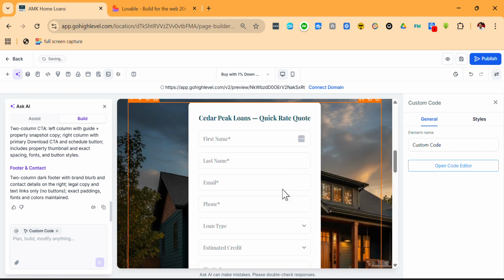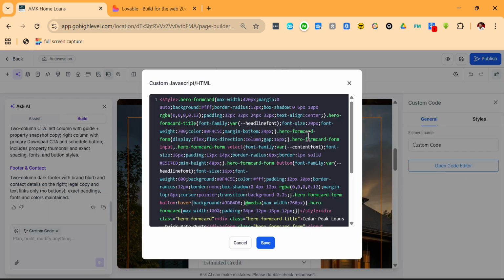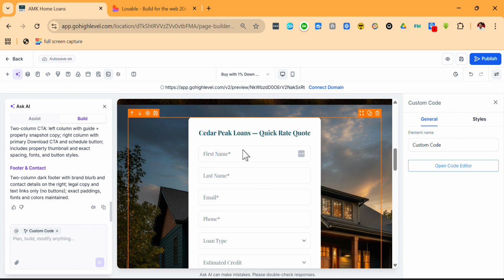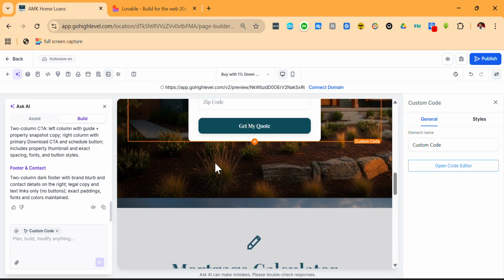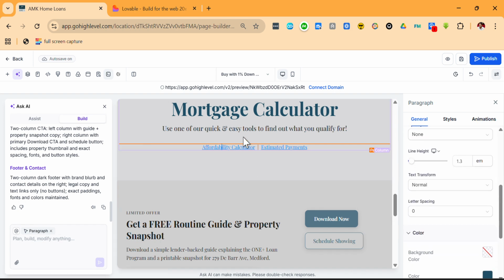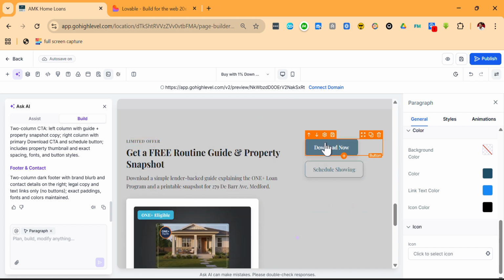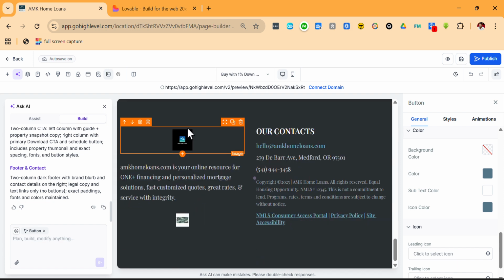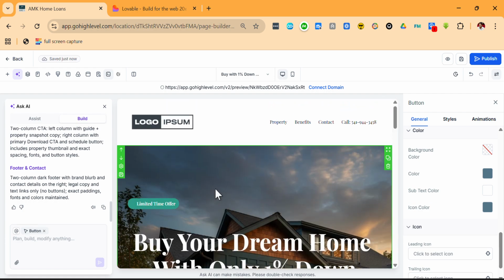And then over here it has put a nice form, which you can obviously see is also code. Let's see if this form actually works. So yeah, it's only an image, but you can replace it with the actual form over here. Over here it has only put in these clickable, I would say, text. But you can obviously add an actual calculator over here. So all these buttons, you can have them do something. You can customize as you want, but this is something real quick that AI has generated from the prompt.